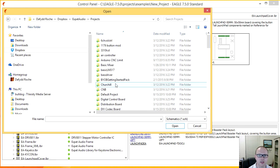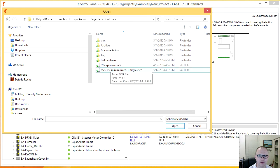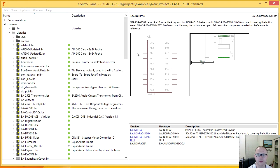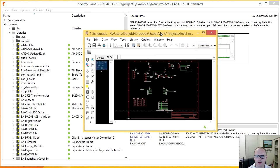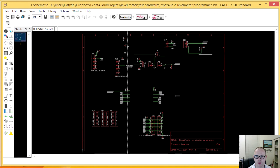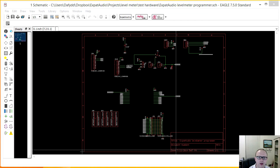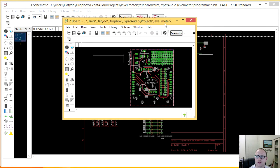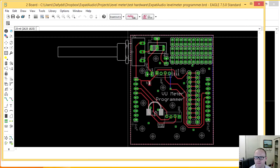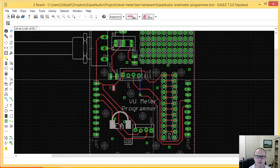So let's do projects, level meter. Where's the level meter? Level meter, and then we'll do test hardware. And here's one we invented earlier. This was done in the old version of Eagle as well. All right, so what I did, okay, hopefully you guys are seeing this.